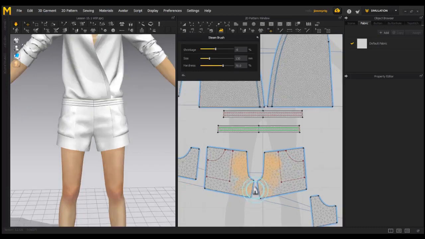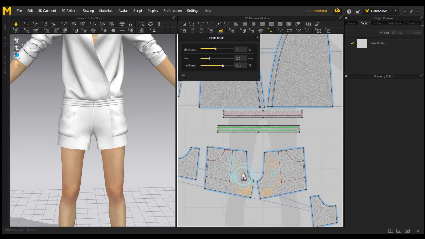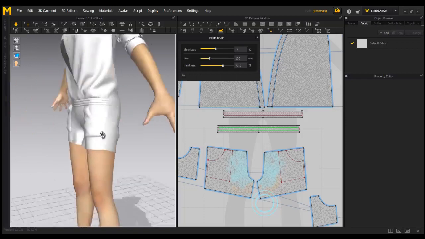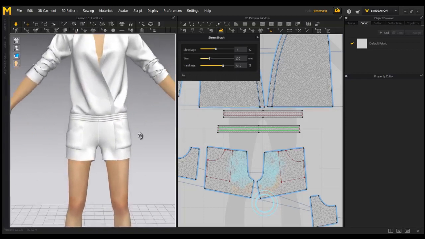And if I want to go the other way around, I need to push the shrinkage to 0 or -7. And as you can see, the circle around the steam brush is now blue. And once I apply this, you can see that I am basically eliminating the effect that I had before with the red color, and I am able to apply the wrinkles that I want.